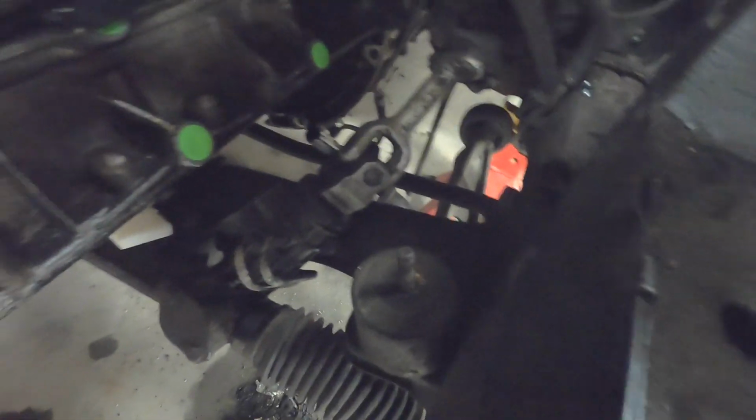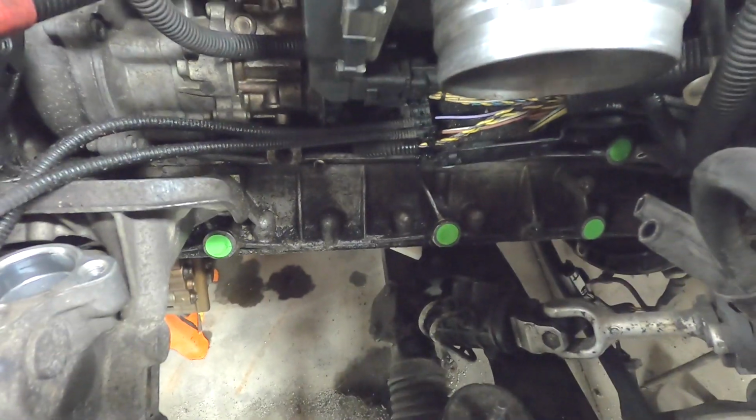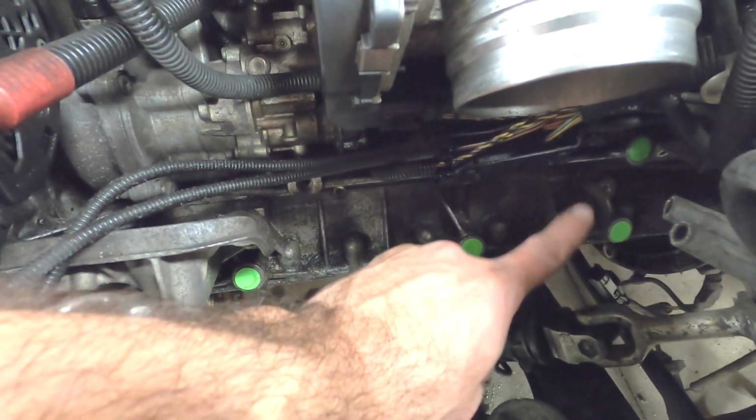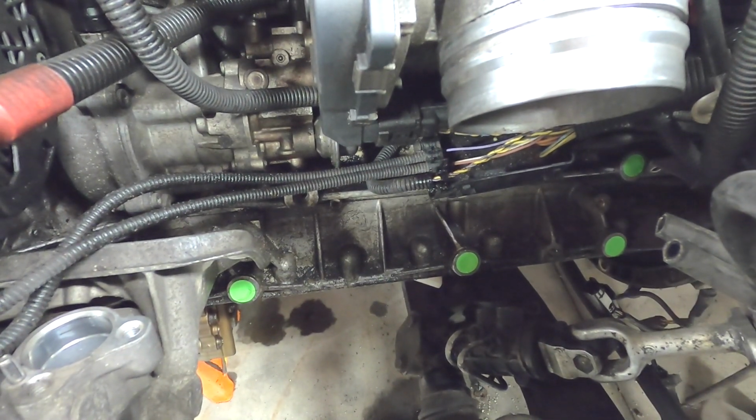So what we have here is some marked locations on the block of where I would like to make the bracket. You can see right down there that this right here is the actual mount location on the E30 chassis. Then I want to tap into a certain number of holes on the block, either there and there, or there's another one right down there. I'm thinking those bottom, I'm thinking this one, that one, and then the one right above it. I don't know if I want to use those other two over there. We'll see. But this is what my plan is for mounting the driver's side mount.